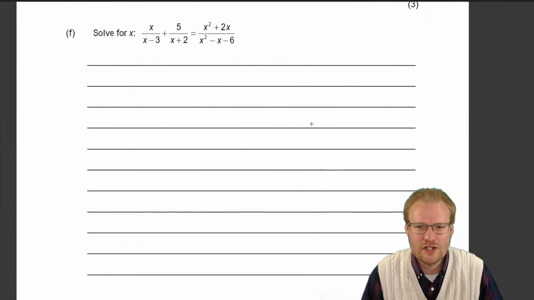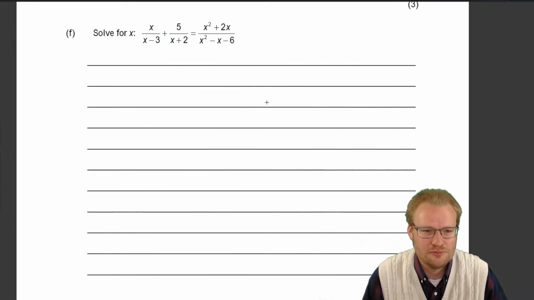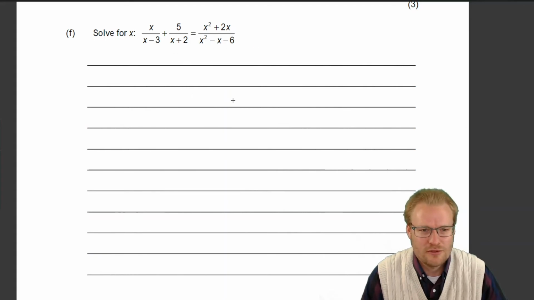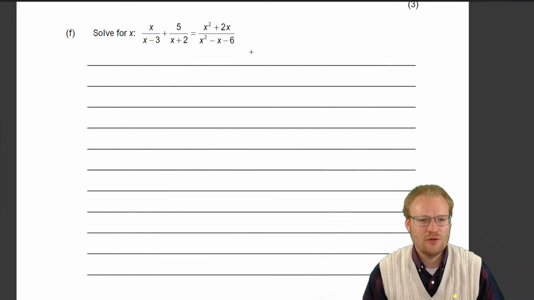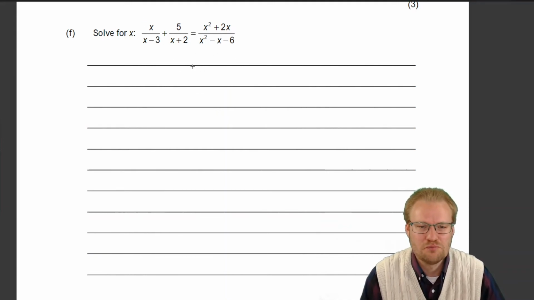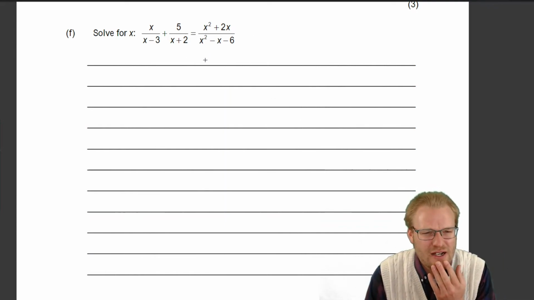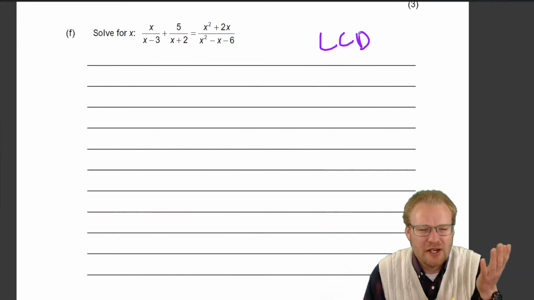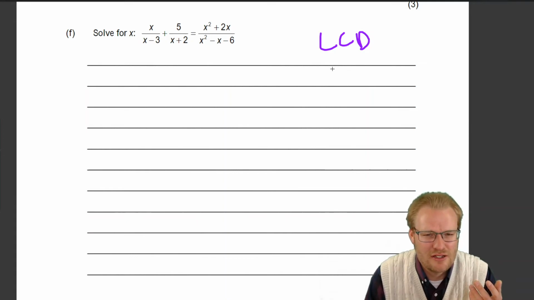Okay, so our last question for this one. Solve for x if all of this stuff is going on. Well, we've got lots of terms, lots of things. So what's our strategy when we've got fractions like this? I'm thinking strategies involve things like, let's get a lowest common denominator as part of our strategy. There are definitely lots of terms going on, so let's turn things into one term.